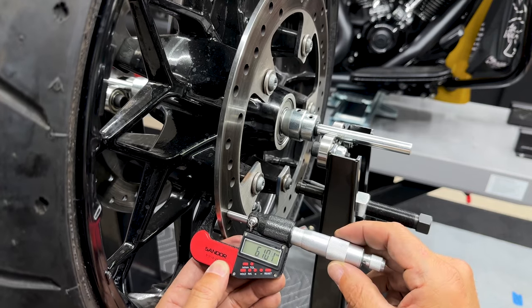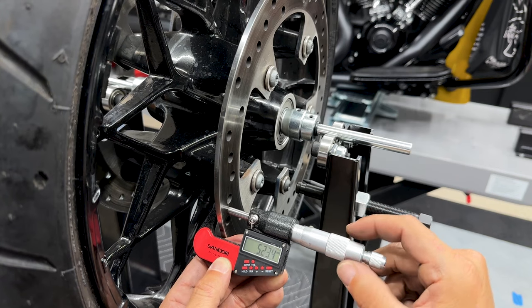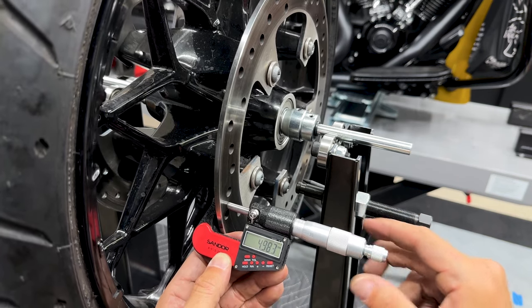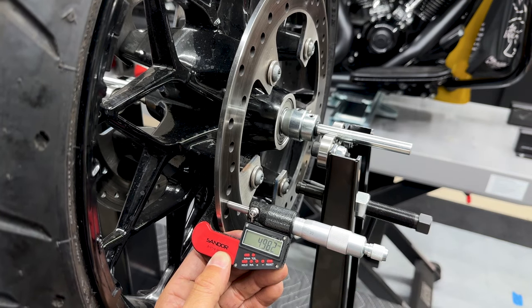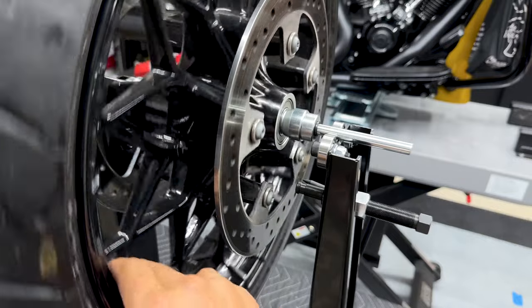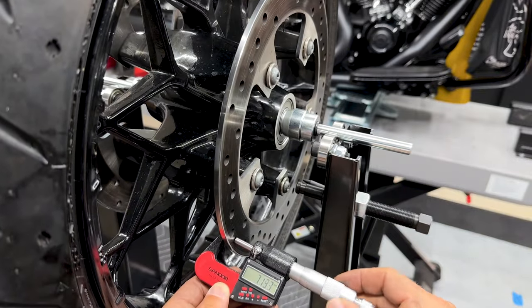Now, if you go to where the brake pads and the rotor meet, it's going to be a little lower. So now I'm at 4.9. And the service limit on this one is 4.5, so these are still good to go. Now, if I was reusing my rotor, I'll go ahead and just check different spots just to confirm.